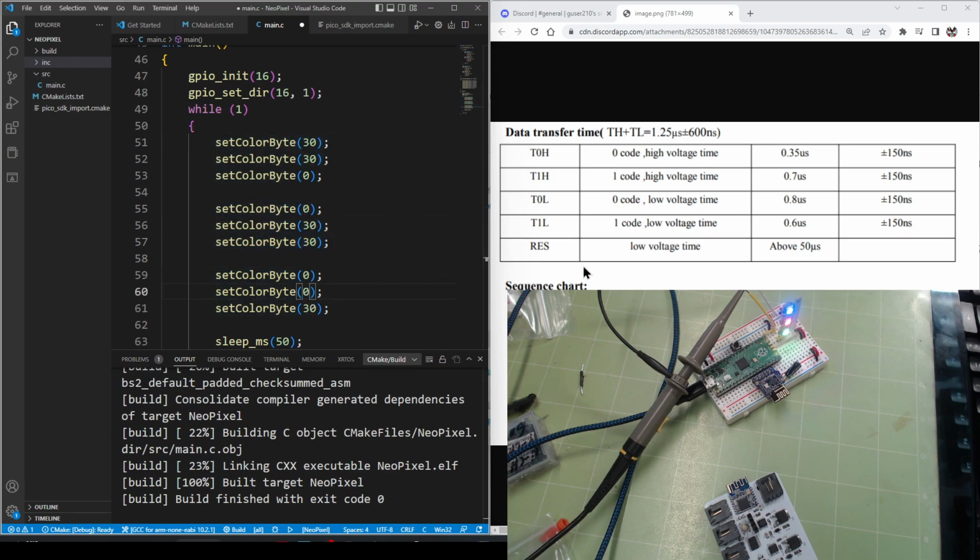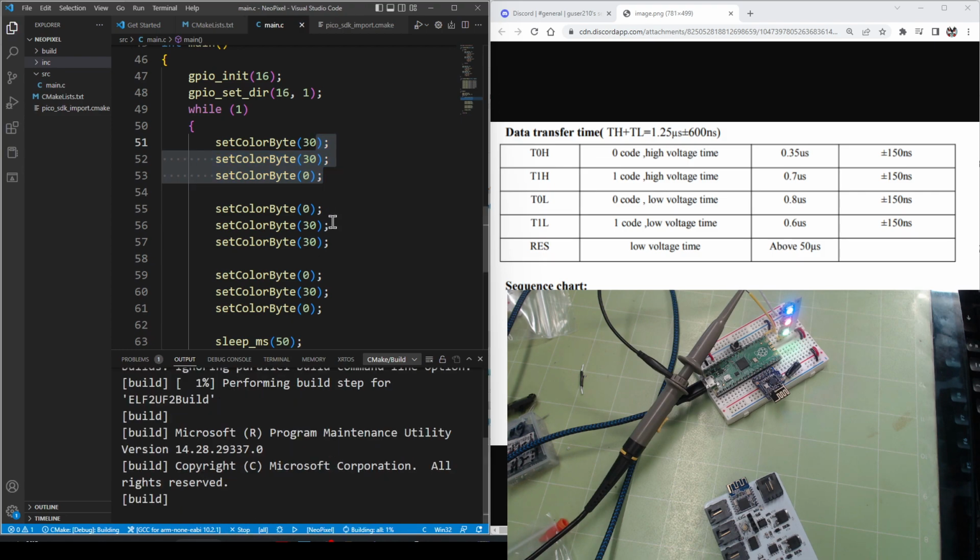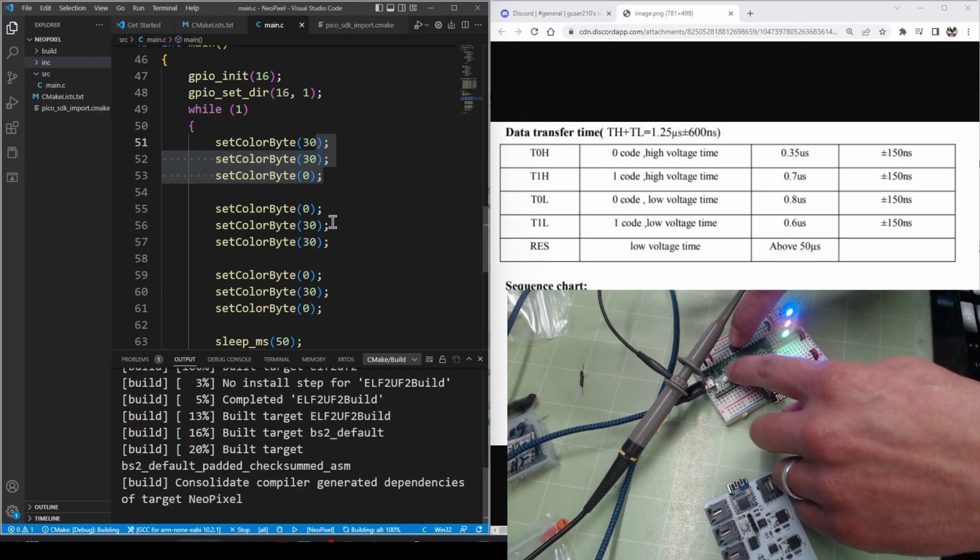And then on this last one, we'll just leave it as red as well. So the last one, this is the first LED, second, third. So the last one will be red, and then the two at the bottom are going to have different color combinations. Let's see what we get.